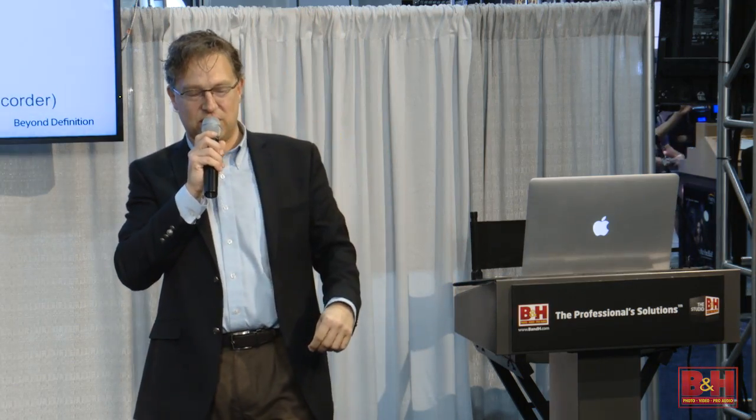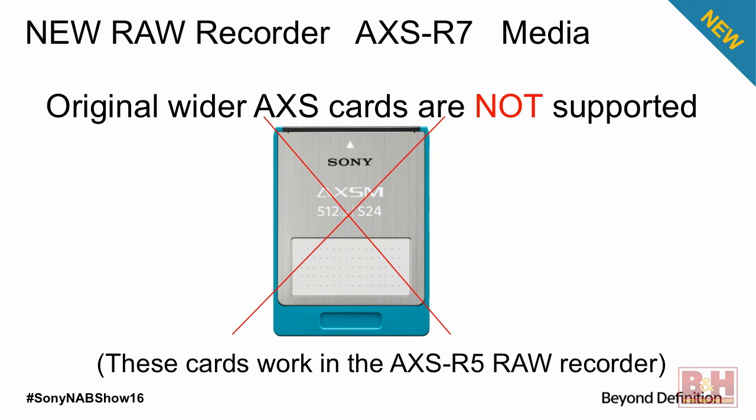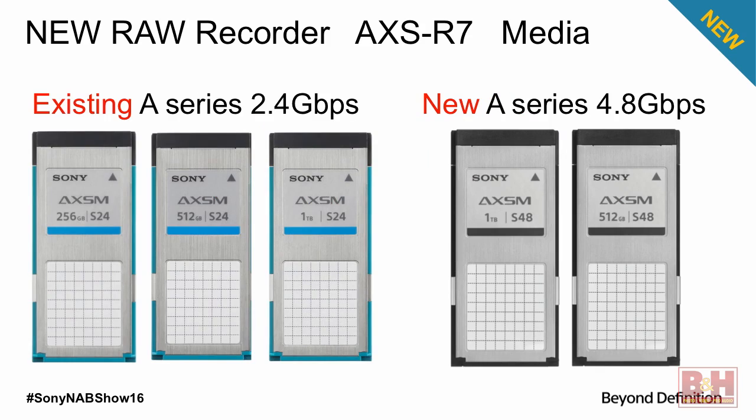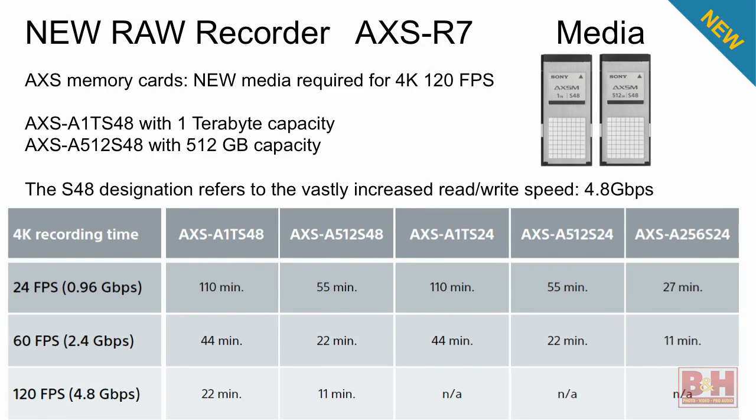What is not supported in the AXS-R7 is the original wider cards. These cards will work in the AXS-R5, the existing RAW recorder. So I just want to recap that because that's really important. The slim A-series cards are the only ones that will work in the R7, and the wider original cards work in the R5. The slim cards also work in the R5 with an adapter, but only the slim cards will work in the R7.